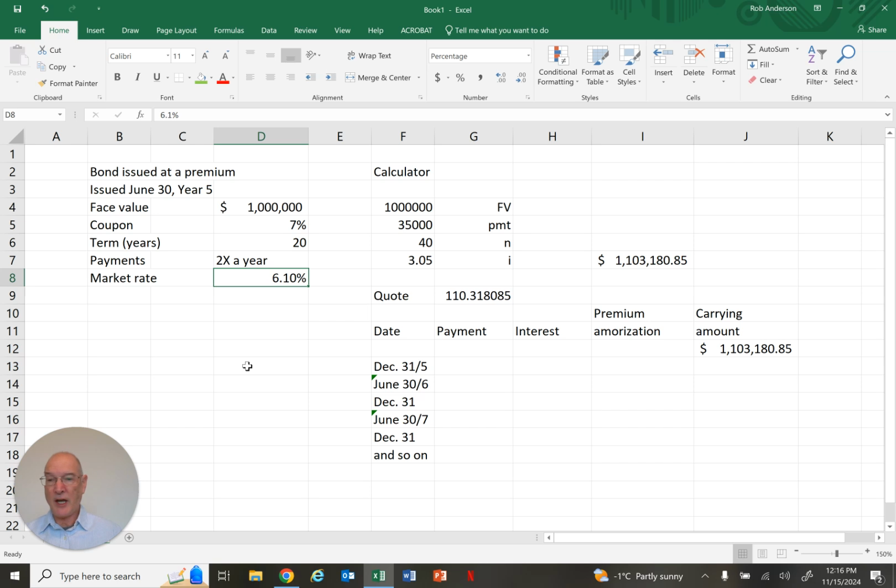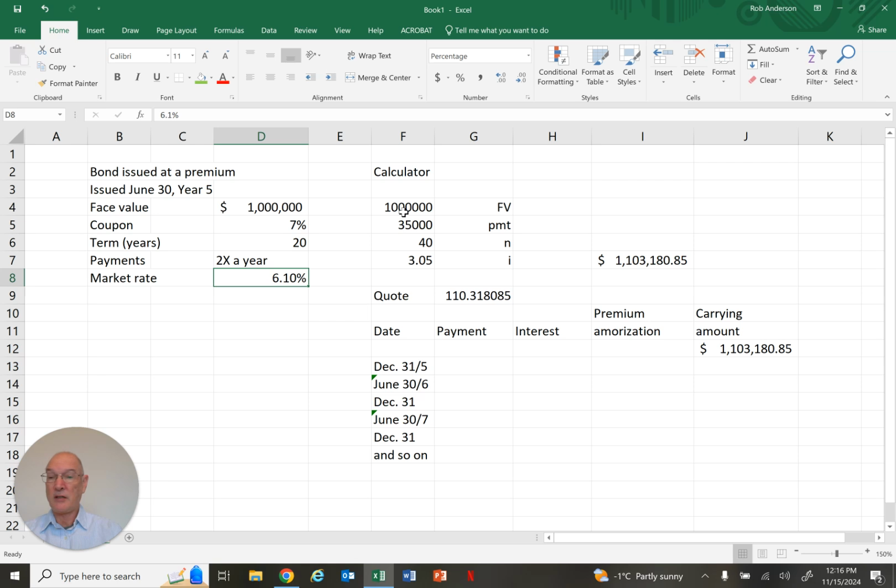Now I'm going to use a financial calculator to determine the selling price of this bond. Now in this course, you are not required to calculate the selling price with a financial calculator or Excel. If you're going on in accounting, it would be a great idea to learn this skill set early. Even if you don't invest in a financial calculator, at least try this in Excel using the PV function, or present value function in Excel, and you will get exactly to the penny the same issue price that I've calculated here. So here are the calculator inputs.